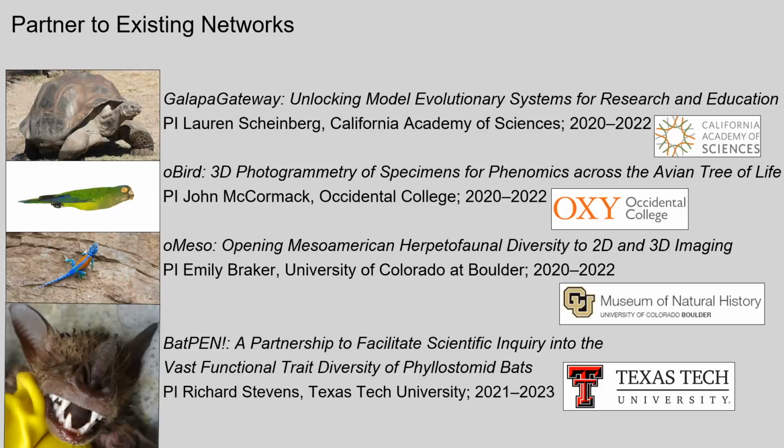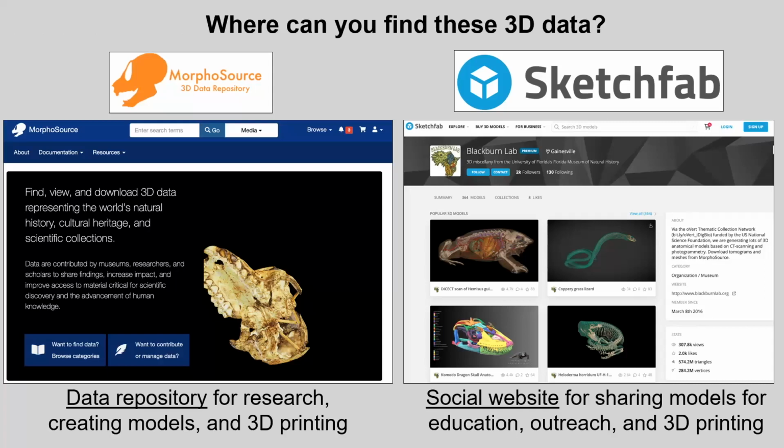So this project is making all these tortoises, Darwin's finches, and lots of other reptiles and things that live on those Galapagos Islands available for researchers, but also for people interested in learning more about evolution in the classroom. We put all of these data online. We have a repository where we store all of our data online, called MorphoSource. We also have a program called Sketchfab, where we put our colorized models for the classroom, which I'll show you more of in a second.